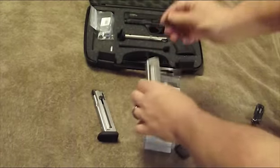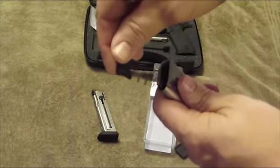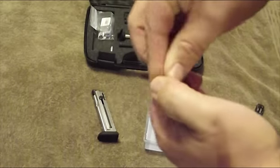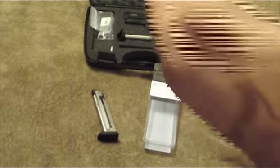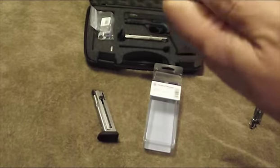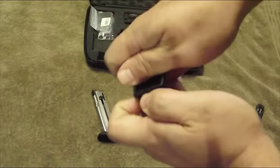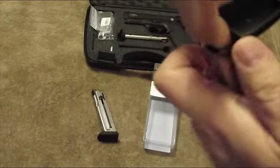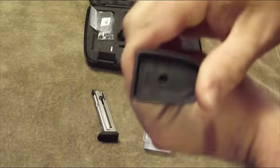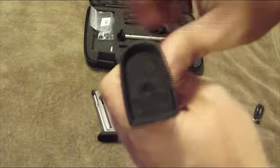So if your state allows, we'll go ahead and reassemble that first. You just simply place it back into the spring, push it up into place, holding it in place with your thumb, and then replacing the floor plate to the magazine, pressing it in place, pushing it back, and sometimes you have to wiggle it to get the detent to pop back in.